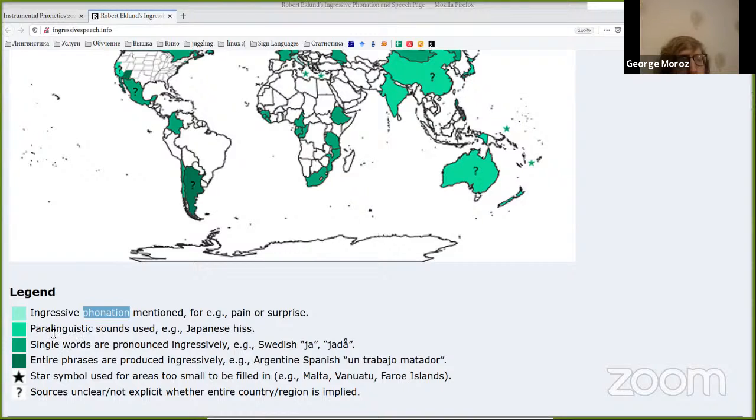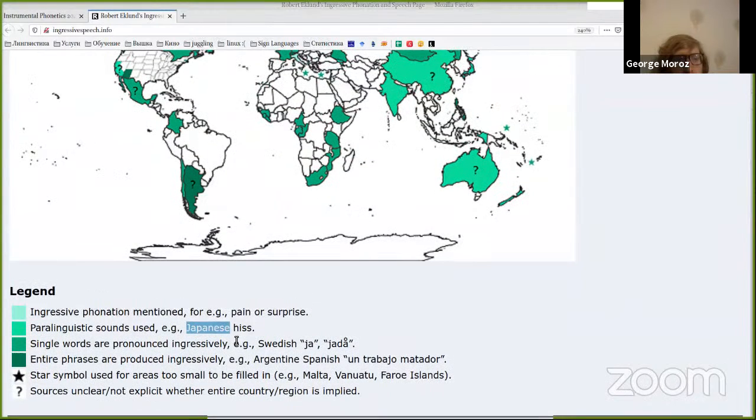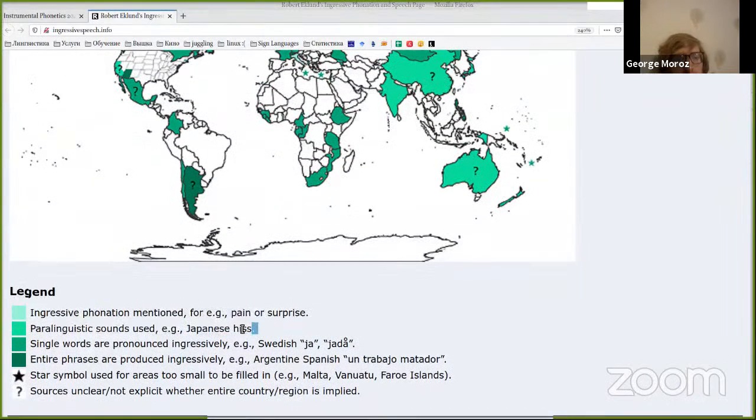There are also paralinguistic sounds used, for instance, in Japanese. Maybe this one, but I don't know. I think sometimes we can find this, like when writing. I think this is present in English. Maybe in Russian, I'm not sure.